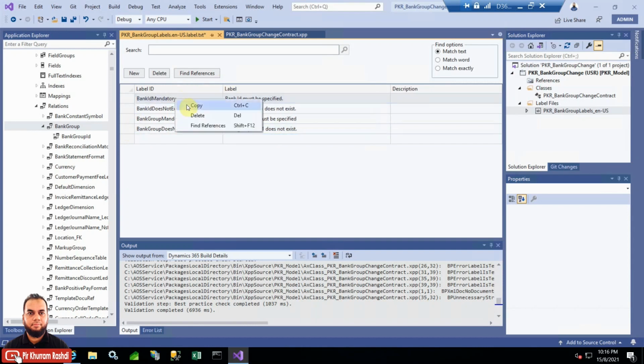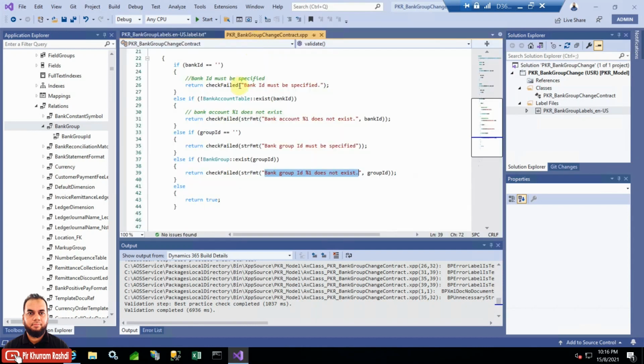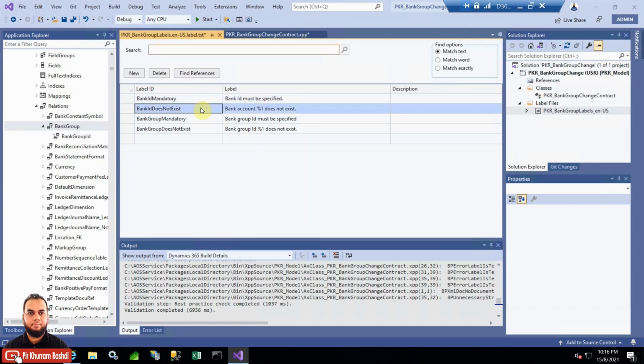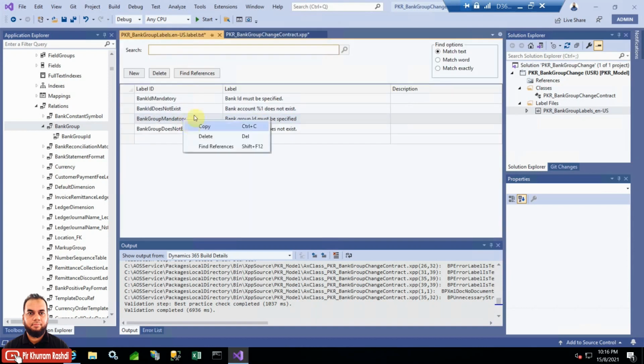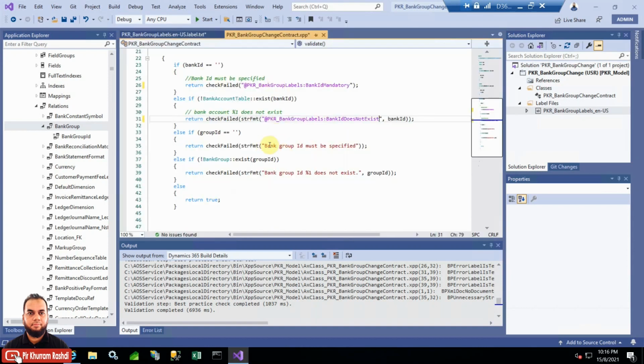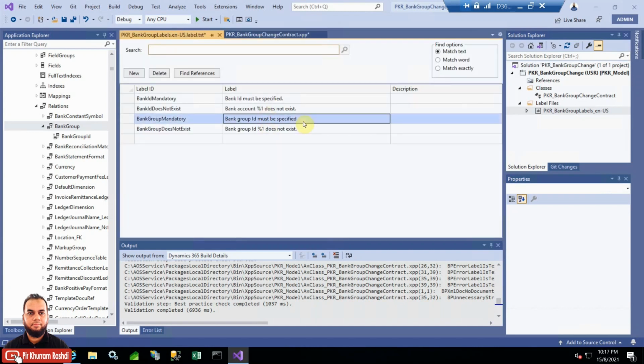Now just copy this one ID and put it in the first string just like this one, and in the same manner put the others, replacing the original text. Also put a full stop here.